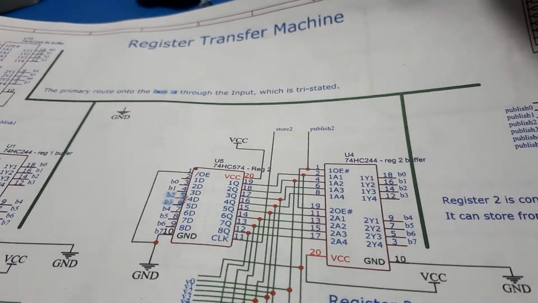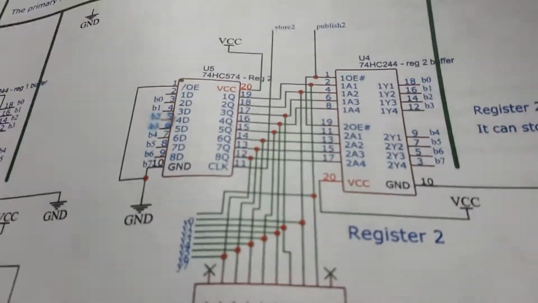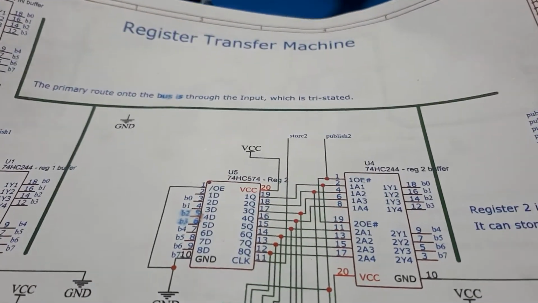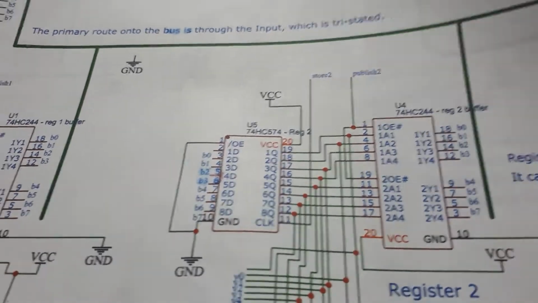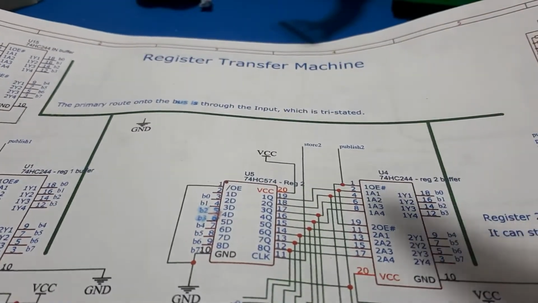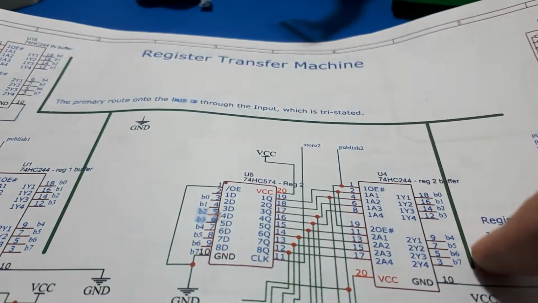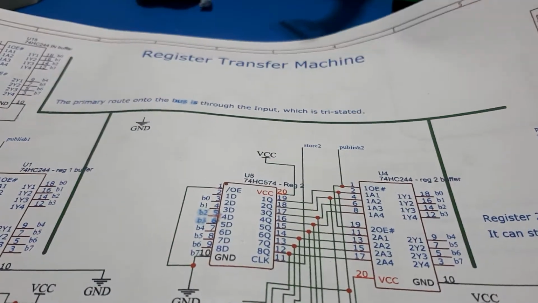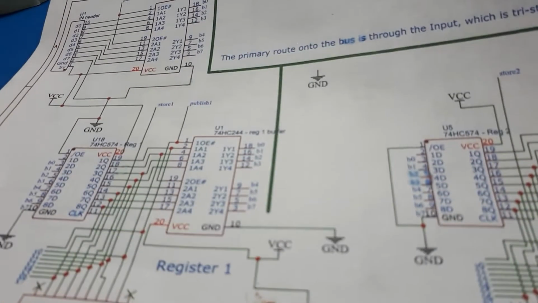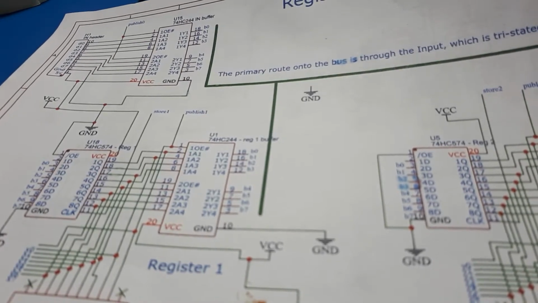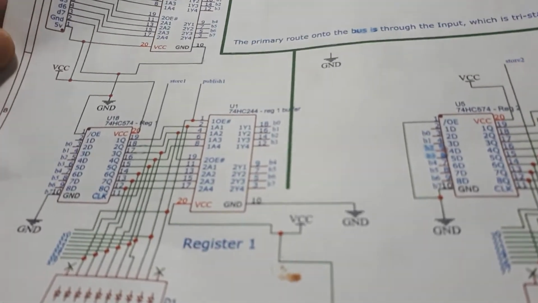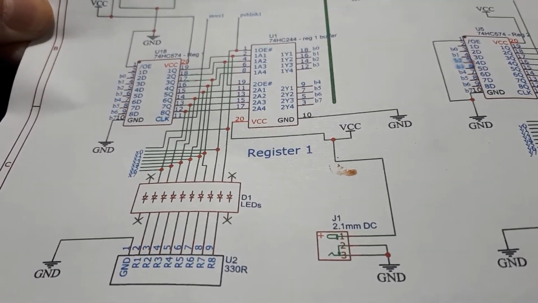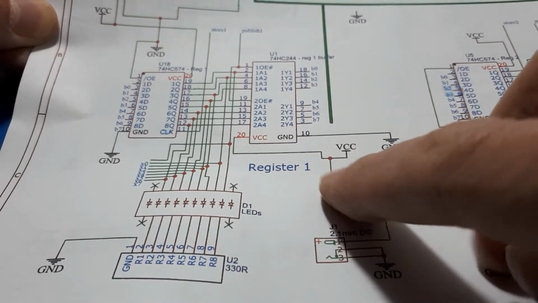Now, the register transfer machine is composed really of a couple of main parts. So this is part of the schematic for it that I drew up on Easy EDA. But what are the parts? Well, there's the bus. The main flow of data through the whole CPU is on an 8-bit bus, which is why it's an 8-bit CPU. And then there's registers. And I've got one, two, three, kind of four registers, I think, on this particular prototype register transfer machine. So there is how I've implemented one register out of the four with a little bit of muck on it.